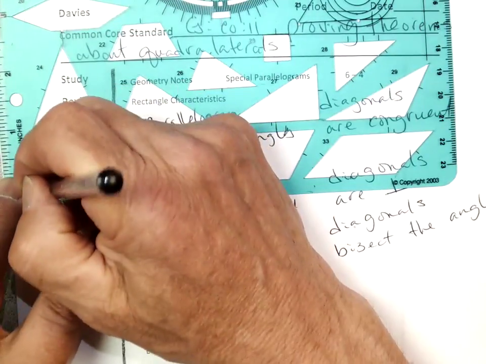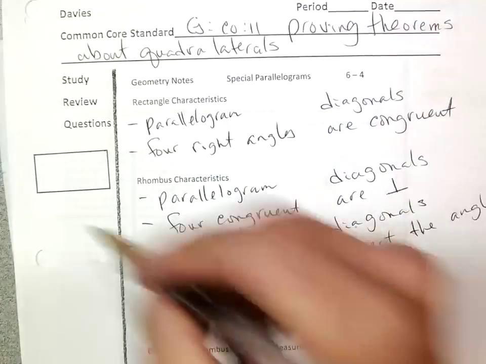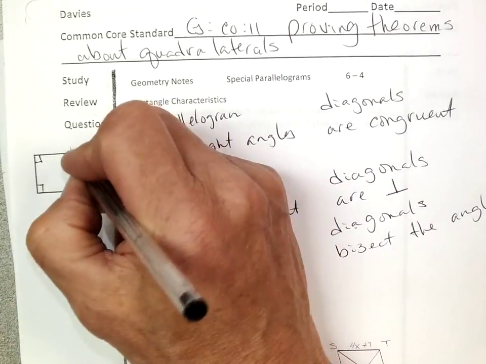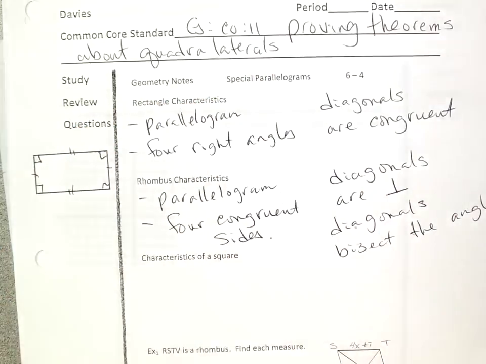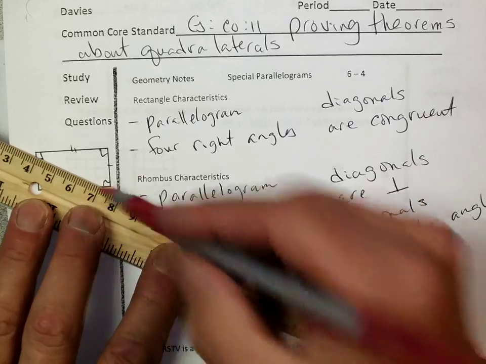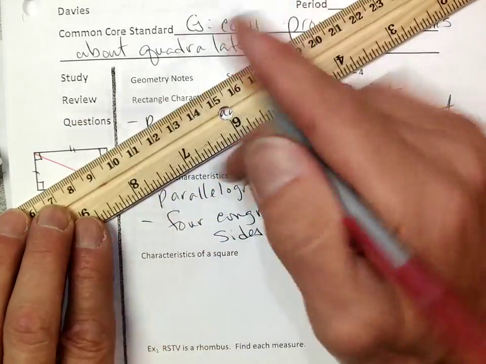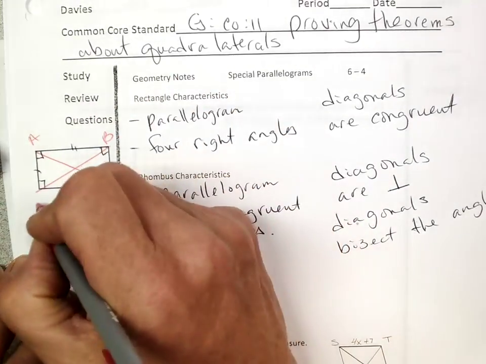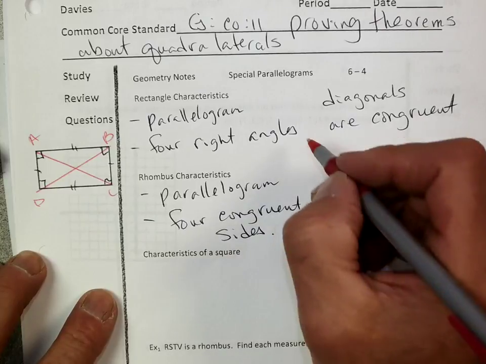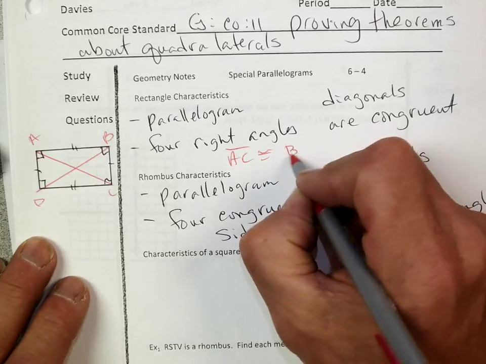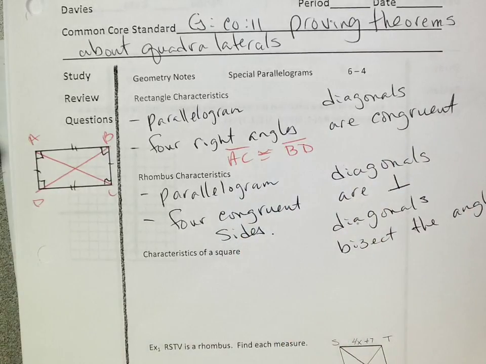And real quickly, I'm going to draw a picture of both, just so we have it in our notes, we can see what they are. So if I draw my little rectangle here, the main characteristics, we already know 90, 90, 90, 90. And we already know things about a rectangle. That's equal to that. That's equal to that. But the one I want to put in more than anything are the diagonals. So if I draw that one in, and draw that one in, I want to put the fact that those are equal. So if I go A, B, C, D, I'm going to say that AC is congruent to BD, okay? That's something that's maybe new, maybe not, okay?